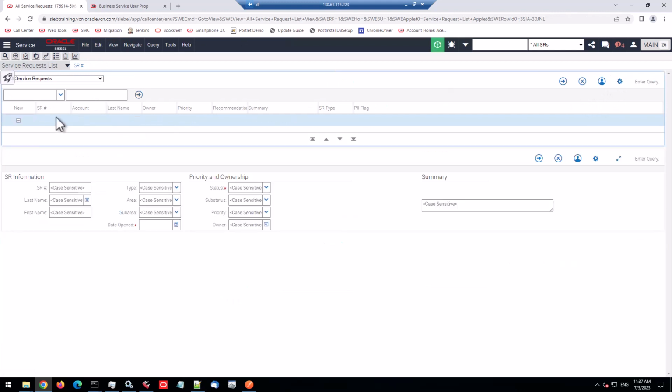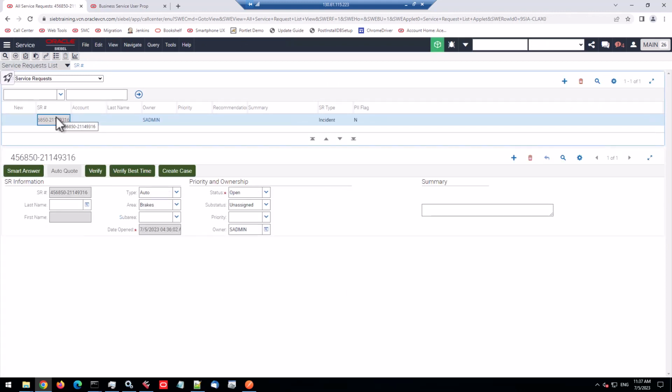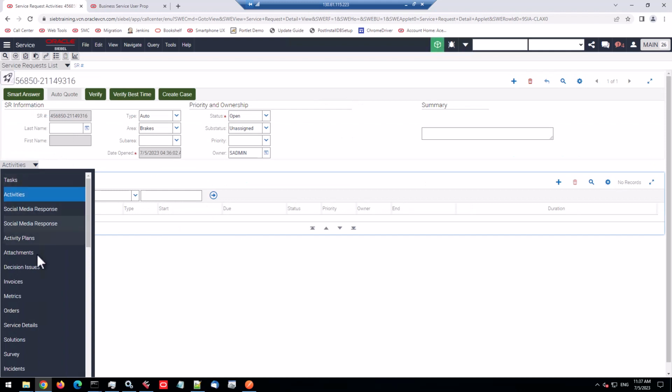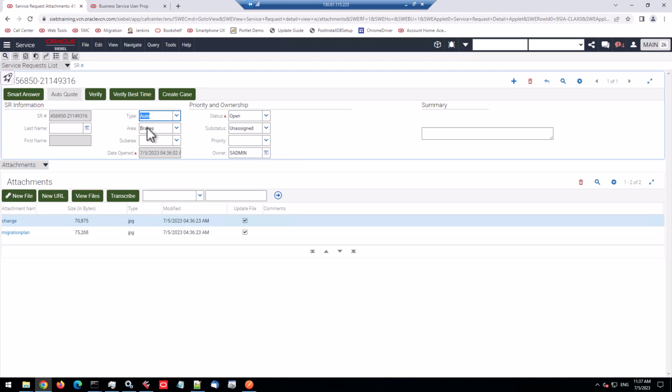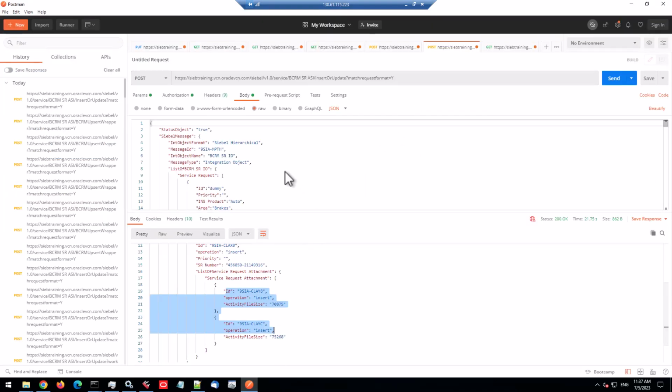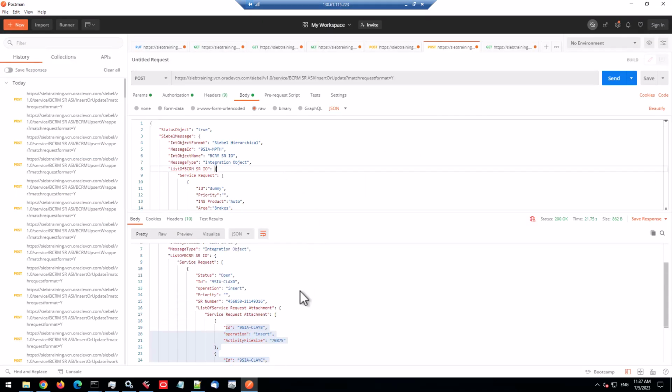So let's just use the service request number. There is the service request, all right. And when I drill down, it should have 2 attachments. Okay, so again, that was one business service, one post in the REST API with base64 as the attachments, and voila, works like a charm, and has all the fields I requested, and so forth. So, okay, that works nice.